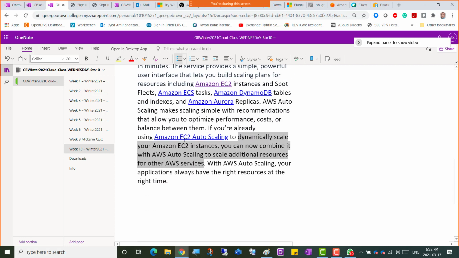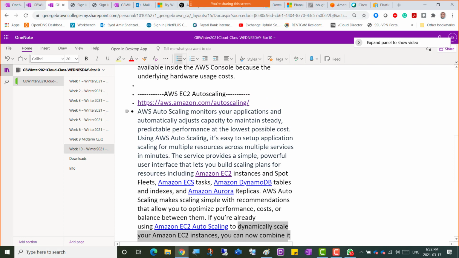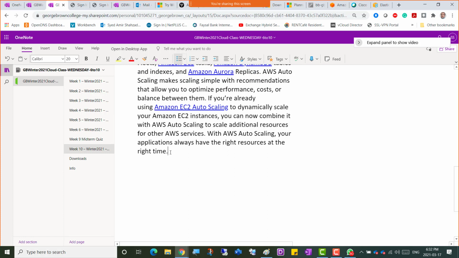Okay, so here we've talked about auto scaling, and now we need to do some lab here. Before that, there's also one more service that is useful when we are going for auto scaling, and that is the EC2 VM template service. We're going to go to the EC2 dashboard, and this is the service that is also called template VM or VM template. Why do we need that? So we need to create a template VM.